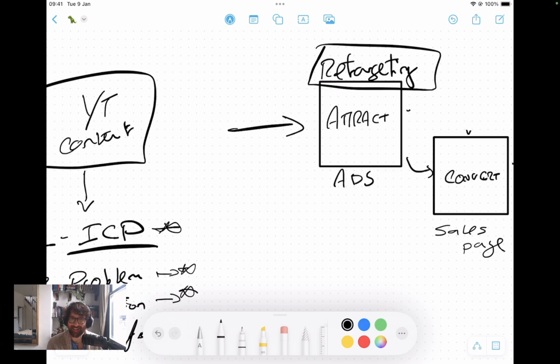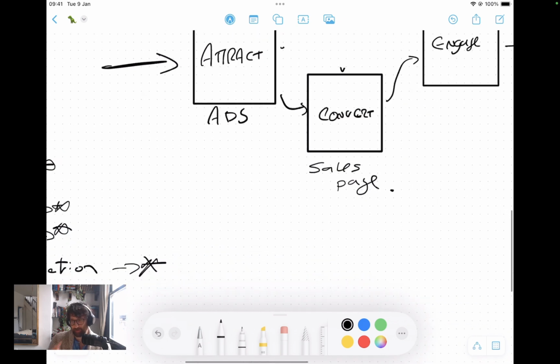Then when they see their ad with your face on it, they're like, oh, I know this person. They do whatever. And once you have built that little bit of relationship, you then retarget them with an ad that says, hey, if people have watched at least 50% of this video, send them this ad. And then they see that ad and they're like, oh, I know this person. Oh, look, they've got this thing. It's like a community or it's a newsletter or whatever.